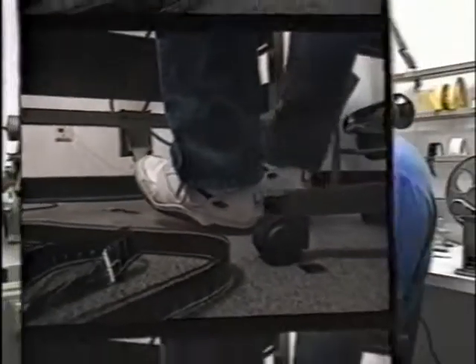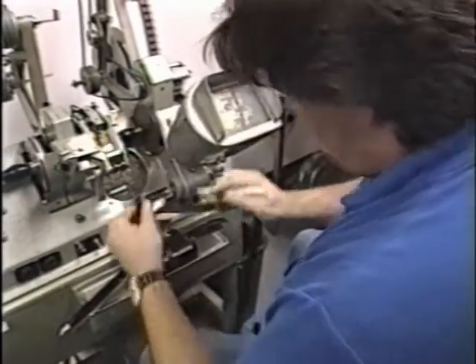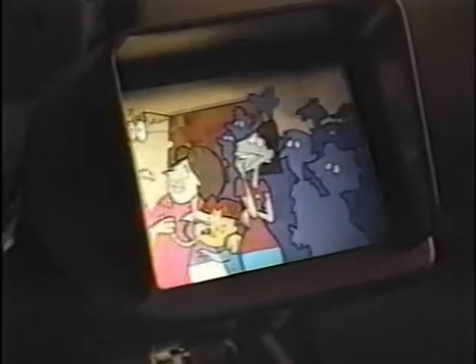Plenty of film ends up on the cutting room floor. The producer will come in and direct us what cuts to make. We'll physically take apart this film and cut it to the correct length he shows us to do. The goal is to produce new cartoons that will entertain children and adults for generations to come.